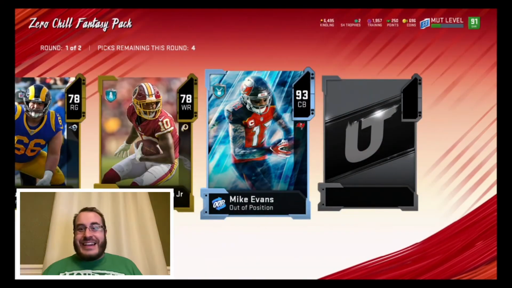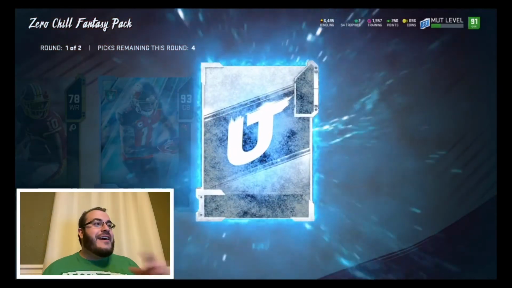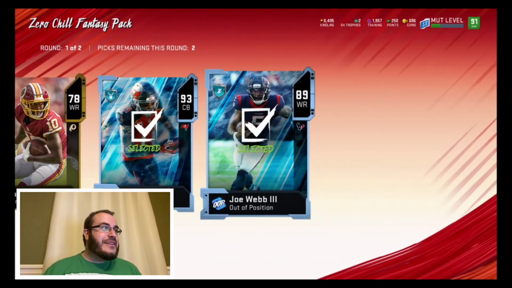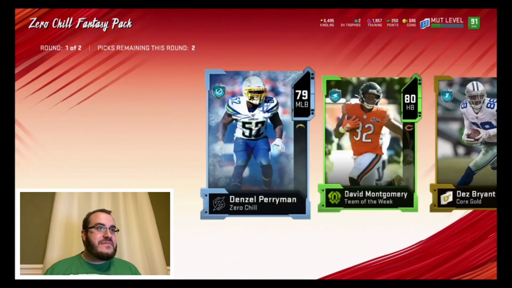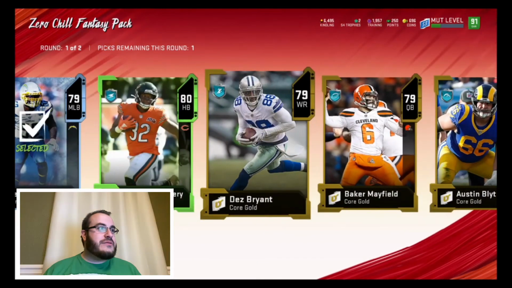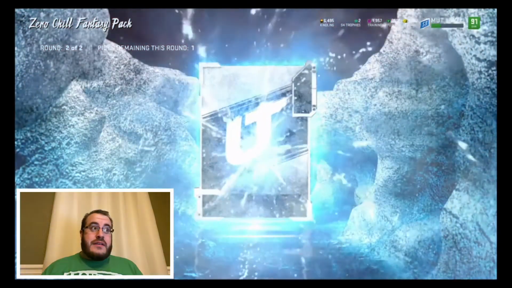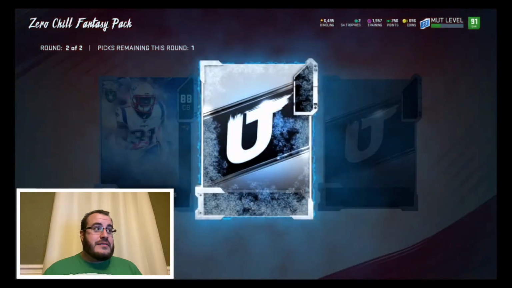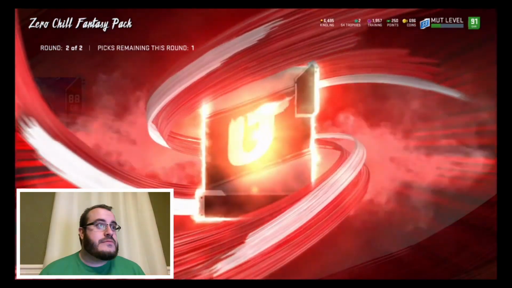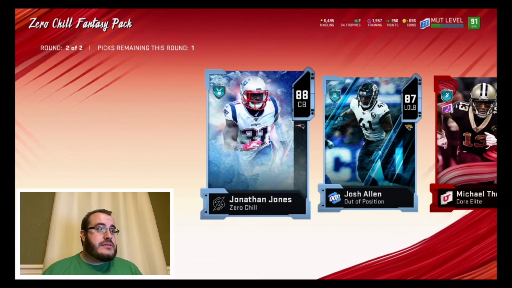Are you kidding me? Are you kidding me right now? Nice. Okay. We're doing good. We are doing good, guys. We are doing real good. 88. Ghost. Ghost. No. 85. Michael Thomas. Okay. All right. We'll take the 88. Jonathan Jones.